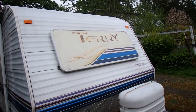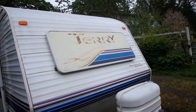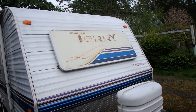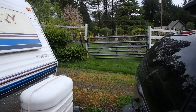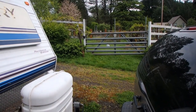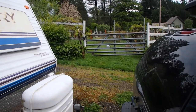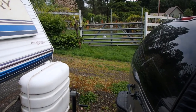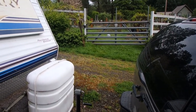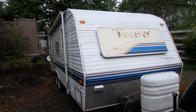I saw somewhere online, and I talked to a person, where they actually had theirs taken apart and vinyl wrapped. So I think that's going to be coming in our future after the shop is built, which is sorely missing right there. Instead of a gate, there should be a 19-foot, 9-inch tall, 900 square foot building being set in there. Sore subject, but yes, the city has told me no, and I'm fighting them. So there you go. Be right back with you.